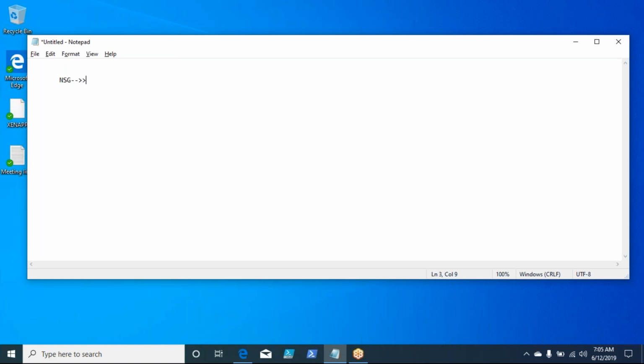The priority is 100 to 4096, right? And there are a few default rules that you will get by default, which you cannot edit or delete. So these are certain things we had seen yesterday.